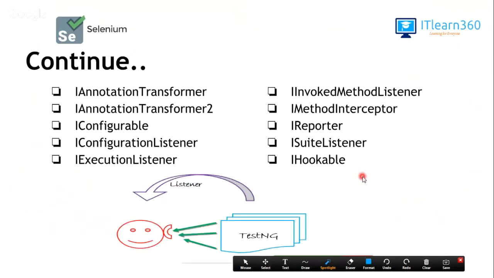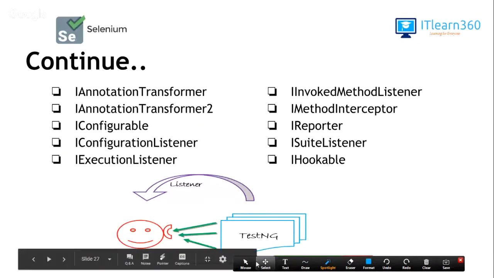So here is a list of listeners. TestNG provides so many listeners like IAnnotationTransformer, IAnnotationTransformer2, IConfigurable, IConfigurationListener, IExecutionListener, IReporter, ISuiteListener, IHookable. There are so many listeners available. Why do we have this many types? Because they decide what kind of output they can manipulate. If I just want to manipulate the successful or failure output, I will use an annotation transformer. If I want to change some other kind of output, I'll use a different kind of listener. It's very easy and simple. Don't go by these names. They look very tough and hard, but the functioning and the concept are very easy and simple. TestNG listens to you and provides the result the way you want.